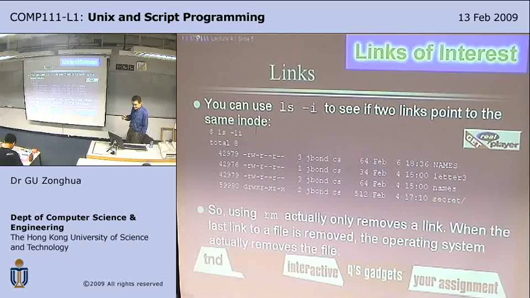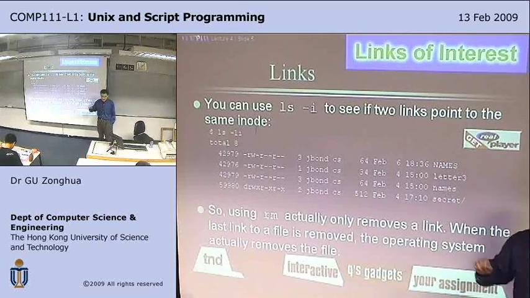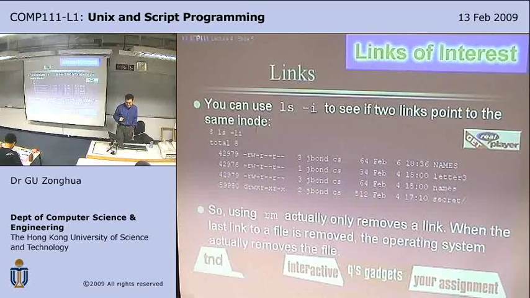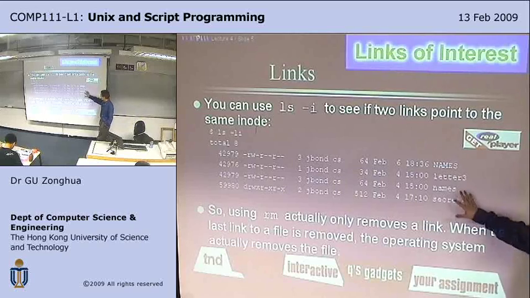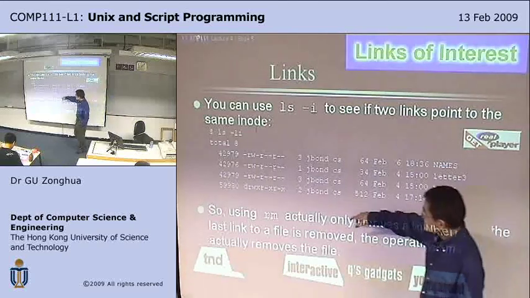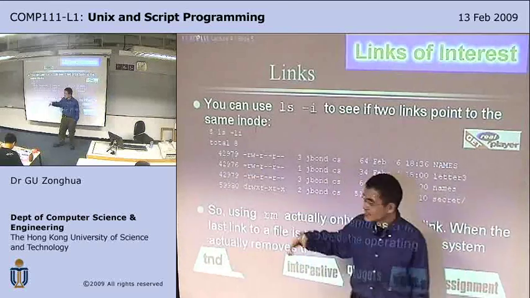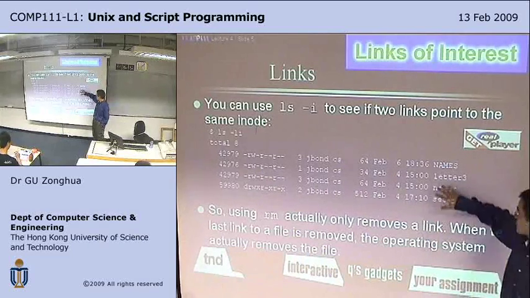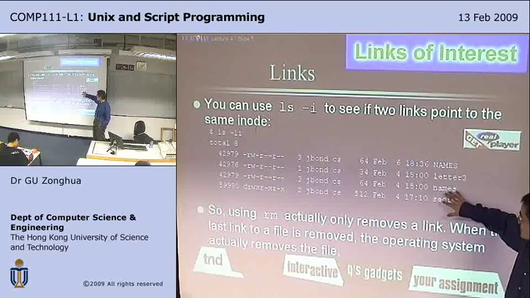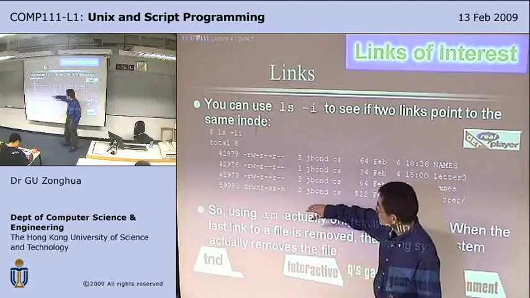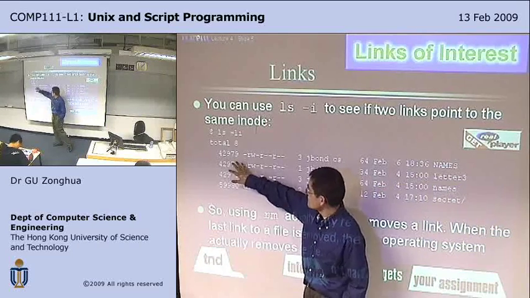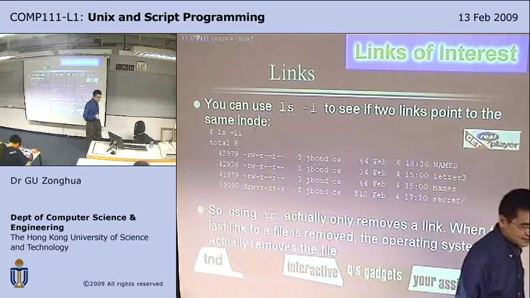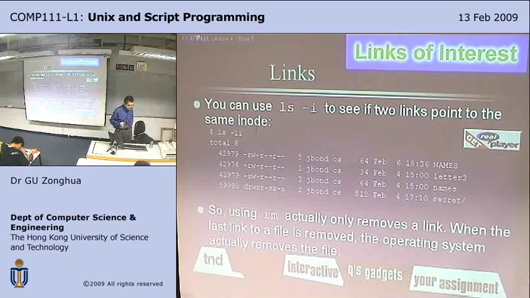So you can say ls -i, which means see the inode number. This is the inode number used to index into the system table. You can see capital letter names and small letter names both have the inode number 42979, which will obviously be different for your particular file.